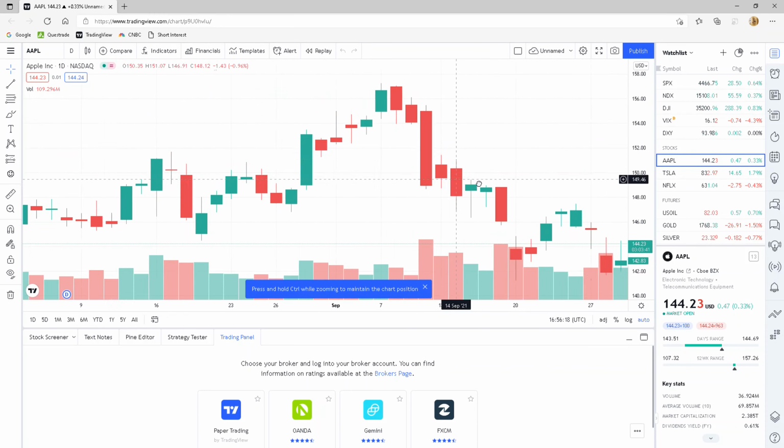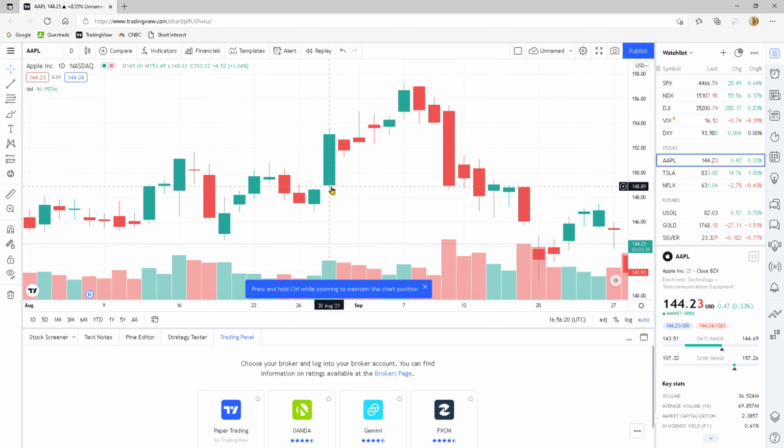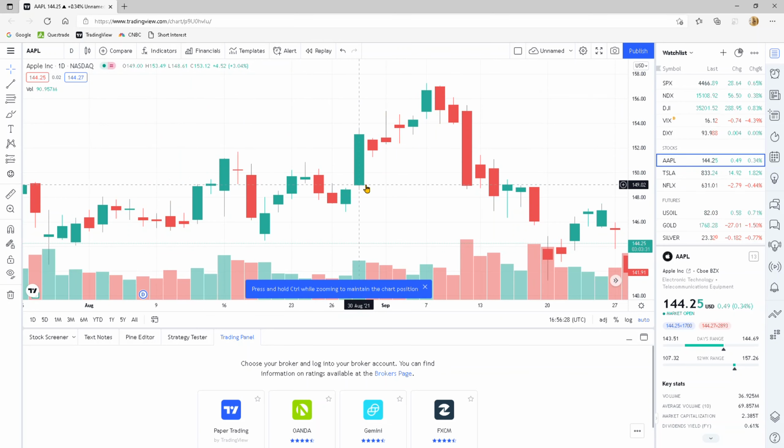I'll zoom really close in so you can see it. If you have a green candle, it basically means that when this day started, so this is a daily chart, the stock opened at this level right here. It went down to as low as where that wick is, and then it went all the way up. So it turns green as it goes up. It went as high as the top wick, and then it pulled back to here before the market closed that day. That's how the green one works.